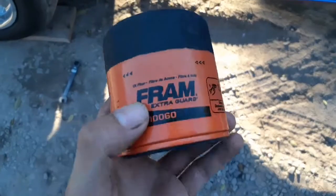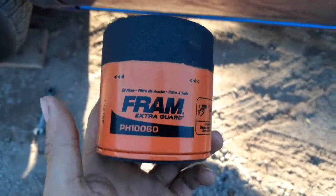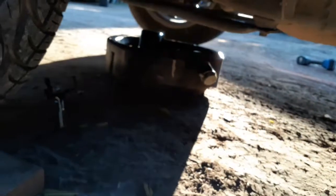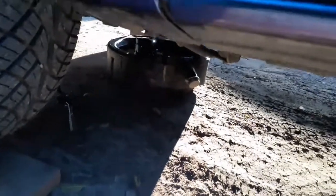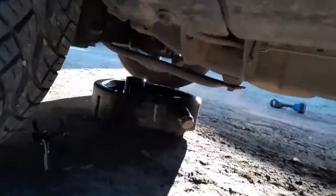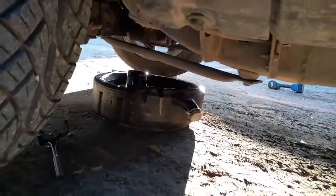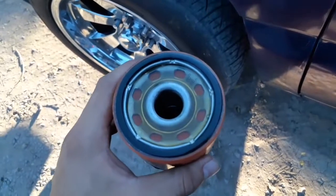We're gonna be putting the oil filter — this is the one I went with last time, this is mostly what I always get. The last time I did go with Mobil 1, that's the one I have down there. Right now I'm just waiting for it to completely drain out. I just gotta clean it, pull this one back on, put the new oil, put the bolt, and we'll be good.